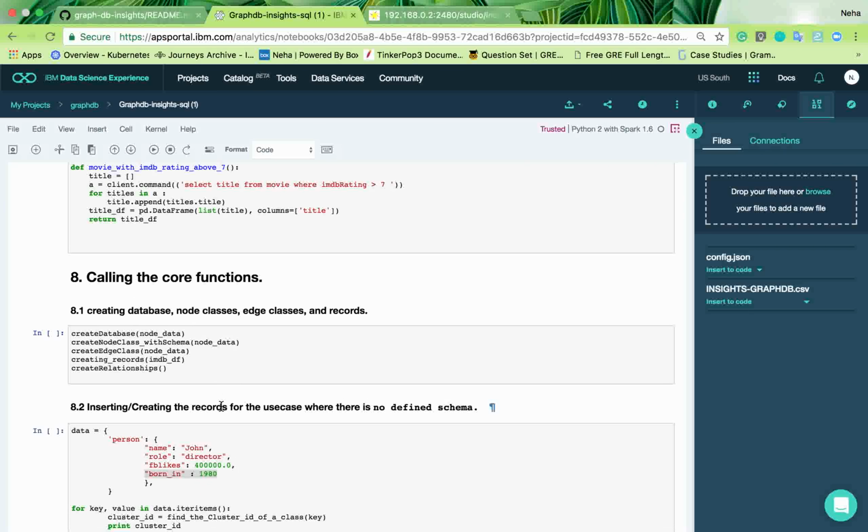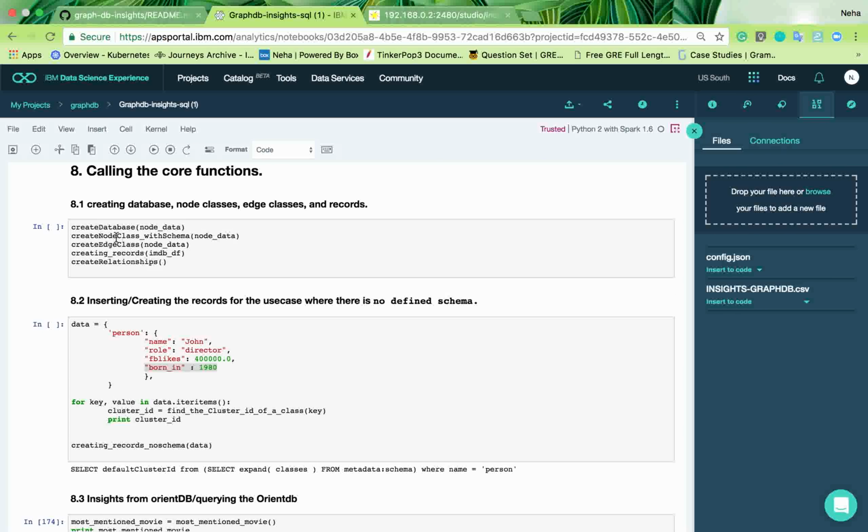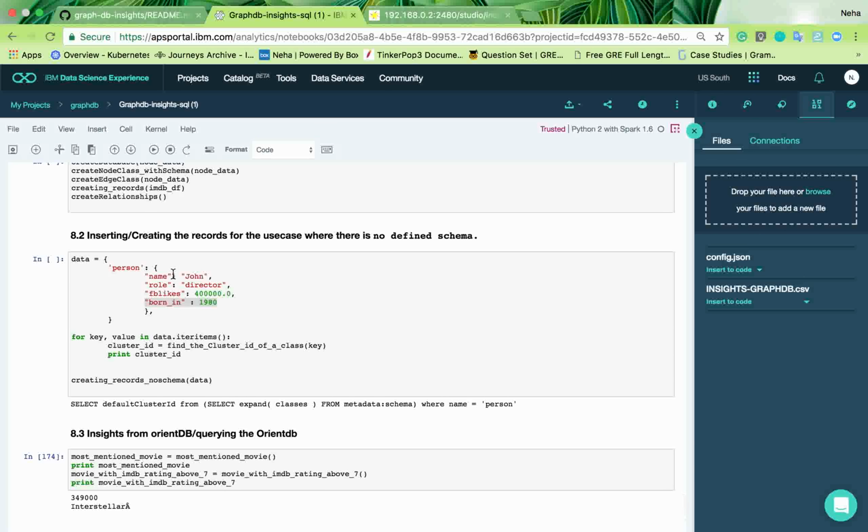Now the last part deals with the calling of the core functions: creating database, node classes, edge classes, and records and relationships. And then, as I discussed earlier, OrientDB supports flexible schema.